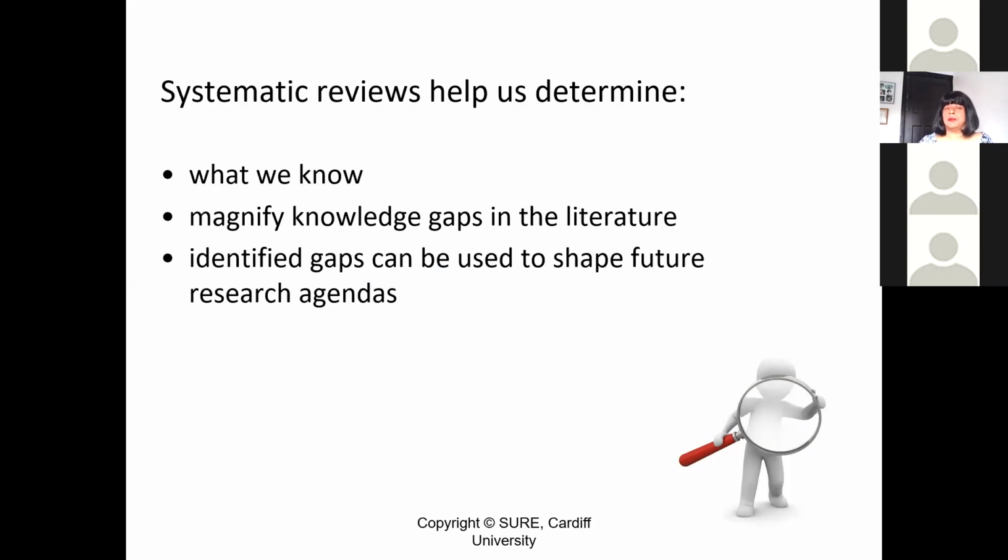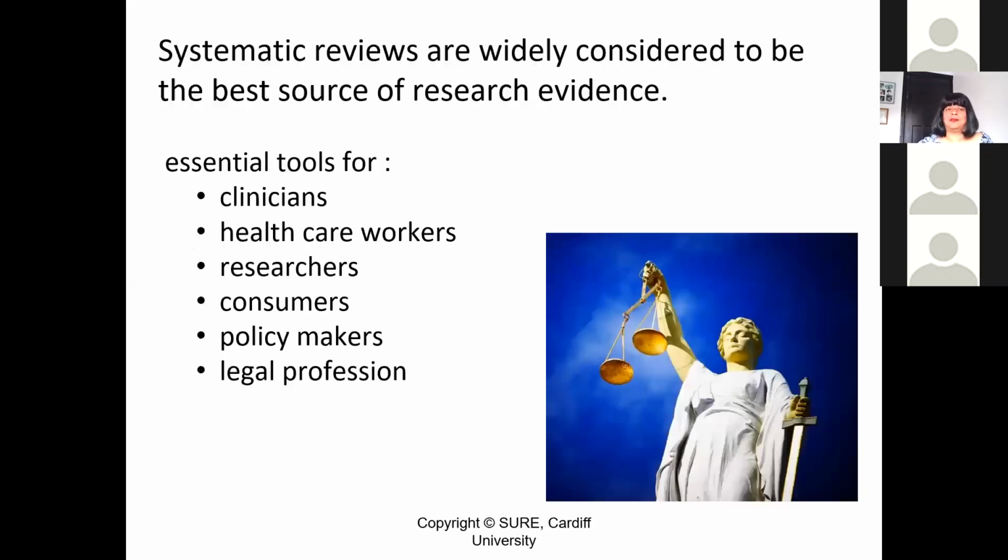And at the moment, lots of people want to do systematic reviews and are in the process of doing systematic reviews. Now, systematic reviews are widely considered to be the best source of research evidence. They're essential tools for clinicians. At the moment, especially with COVID-19, throughout the world, there are lots of people doing systematic reviews, looking at different treatments and different therapies and so on. And it's an essential tool for healthcare workers.